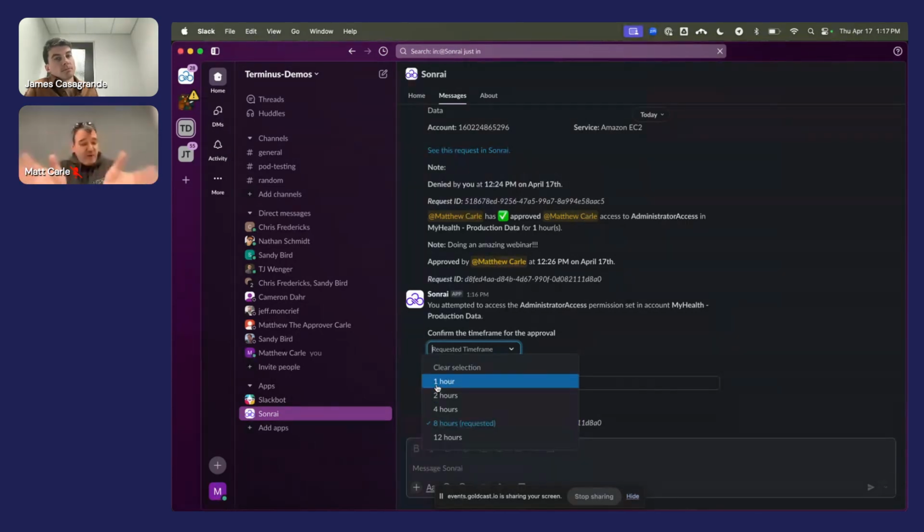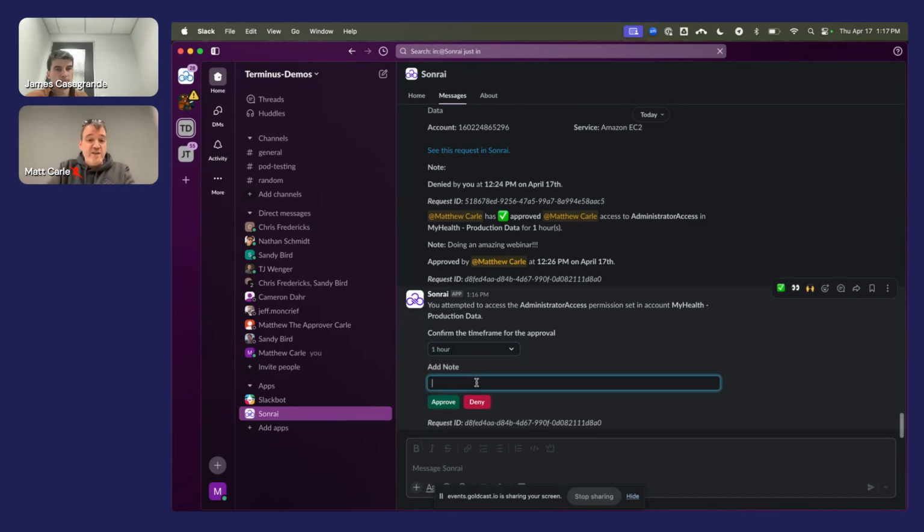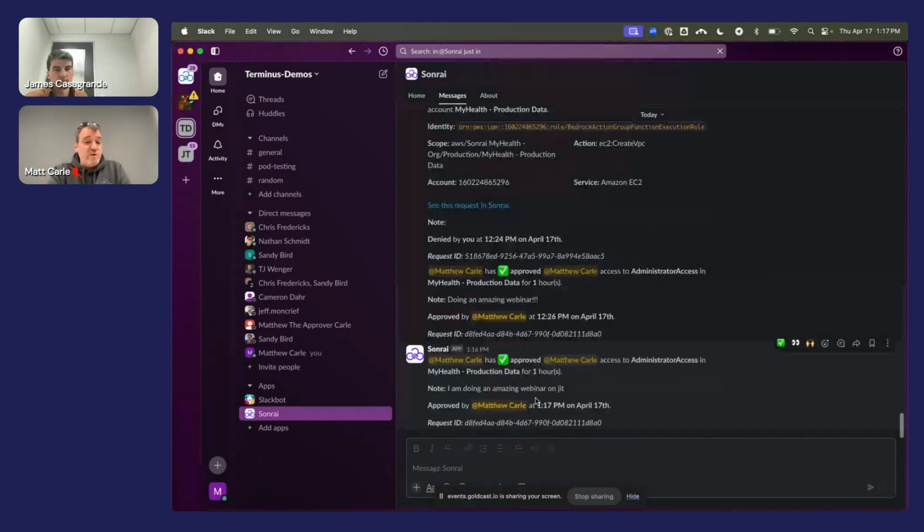We also have easy configurations where you simply state it's not a self-approval, it's actually other entities that are required. And if that's the case, this would be a justification. We'll send this approval off. We'll get a yes or no answer to it in about 6 seconds. You're off to the races. So I'm going to say yes. I need this for an hour. I am doing an amazing webinar on JIT, and we're going to hit approve. And so what you're going to see is the firewall immediately has recognized that Matt's approved this, right?